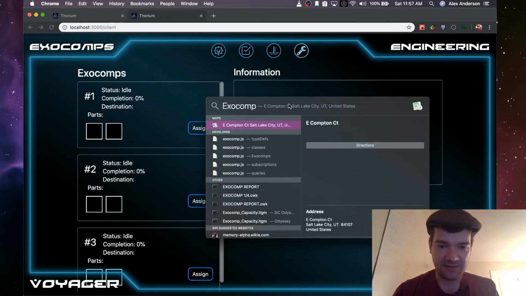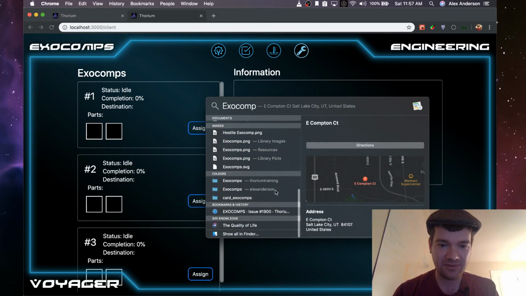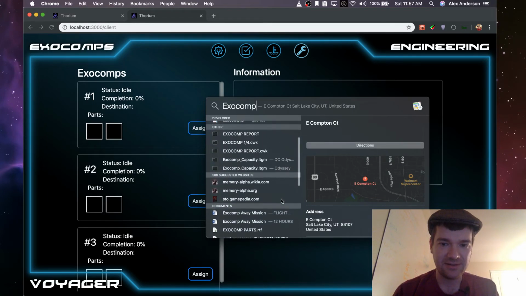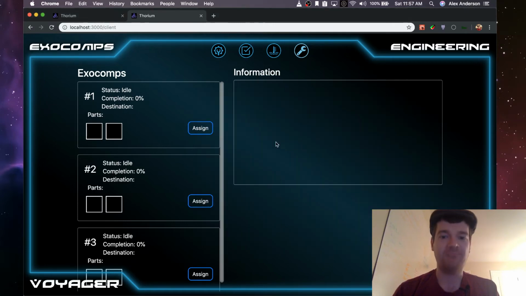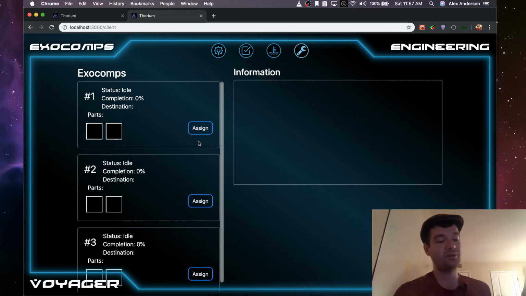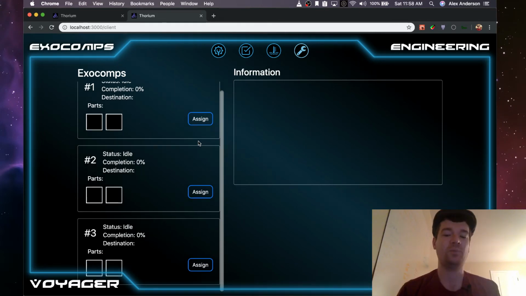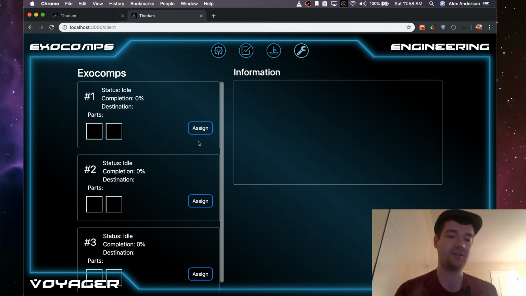See if I have a picture of what the exocomp screen used to look like. I don't. That's a real shame. It used to be that you could actually see the exocomps moving around in the ship, but since Thorium has no concept of what a simulator looks like, because some simulators are going to be very large, some are going to be small, some are going to be Defiant-class ships, some are going to be Battlestar Galactica, I have no idea what it's going to be, so making it so that they can move around in the ship is very difficult without having a whole bunch of extra data that the flight director has to include. That's just a pain.